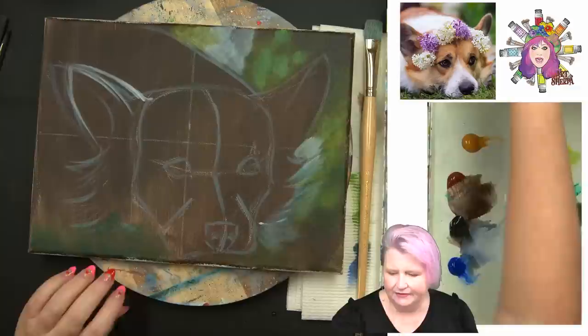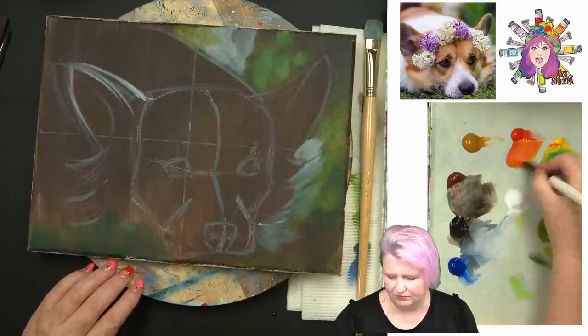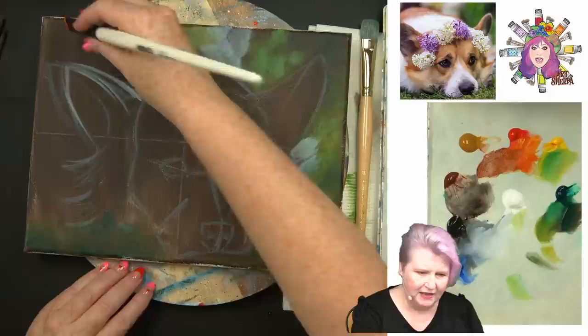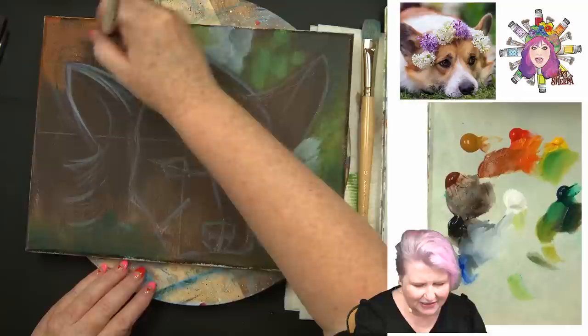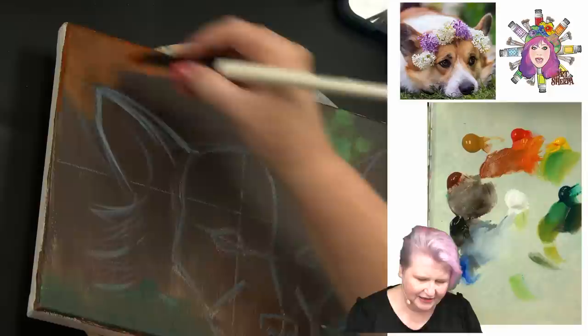At the back, what I'm going to first do is make some orange, guys. And then I'm going to get a little bit of my brown involved. Let's come to the back. And we're going to say that back here, in the out of focus distance, he's a corgi butt. We know we've got a minute to have a corgi butt. And I'm going to come in with a little bit of black and brown and maybe darken this back end here. I'm kind of blending it into the wet paint. Can you guys see how that's happening?